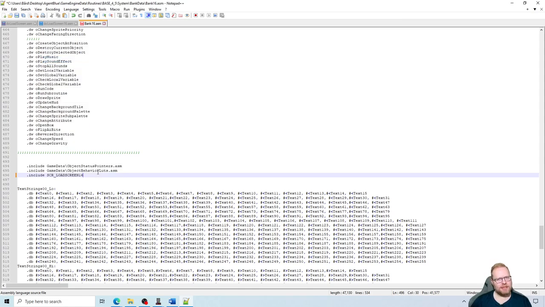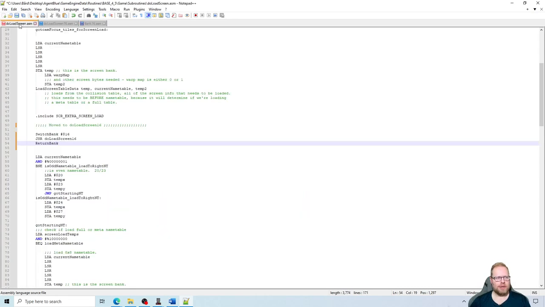So this is where we are actually including our new doLoadScreen 16 file. And we are including that in bank 16. So now this is the actual move of the code. We cut it out from the normal doLoadScreen file. And by the way, let's make sure we save this one.